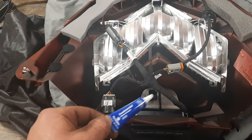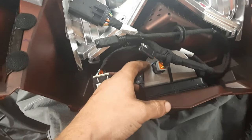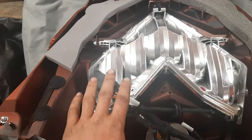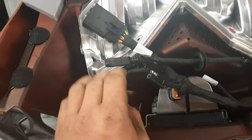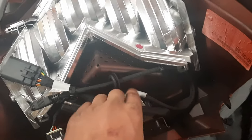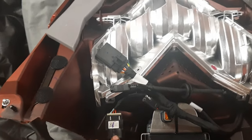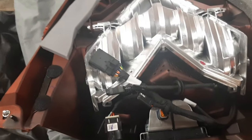Now that all connections are in and the GPS mount is installed and plugged in, you're going to want to route your wires with the hood — to the right side of the vehicle, or left side of the hood when it's upside down. Zip tie your USB and hood connection wire together, run your wire around — there's lots of room for it to loop up nicely out of the way. After that, install the hood back on the sled, plug it in, and put all your side panels on.